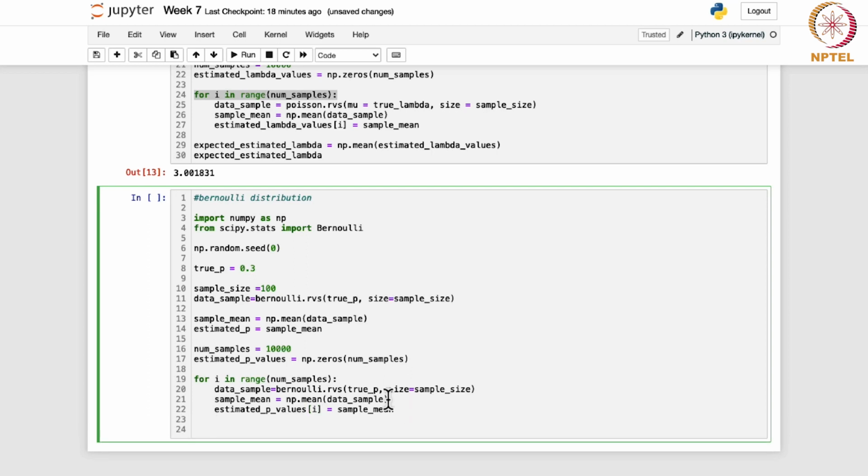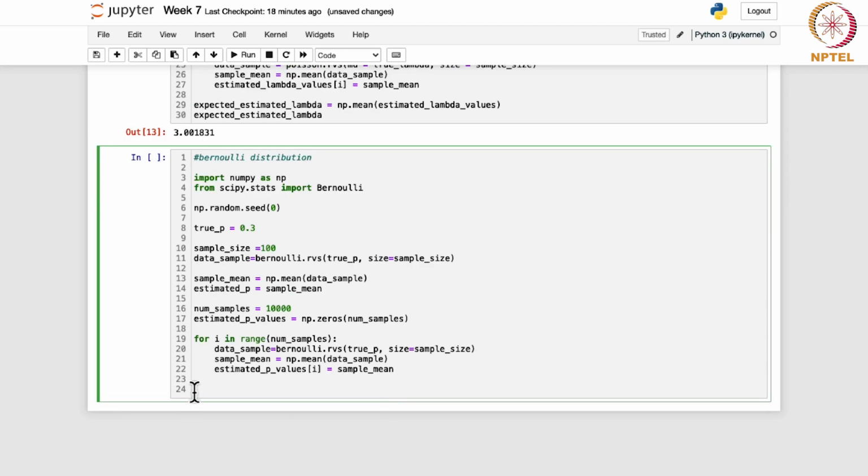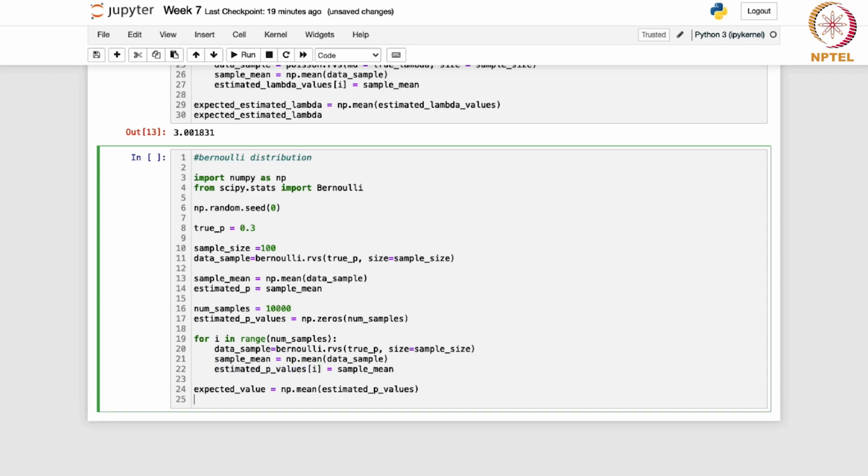Finally, you would calculate your expected value. So what would be the expected value? So let me just write expected value would be np.mean of the estimated p-values. And let us see what is this expected value.